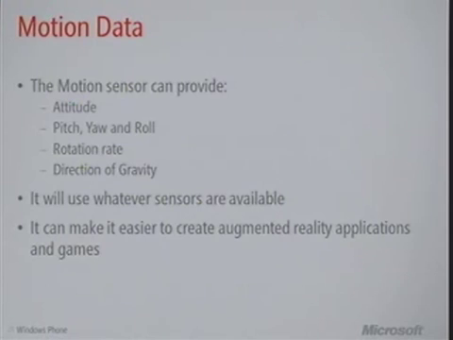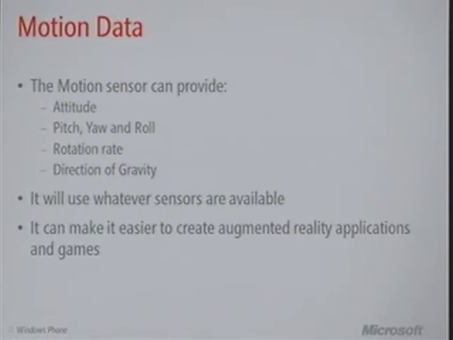Yeah. It'll use the sensors if they're available. If they don't have a gyroscope, for example, you'll get the same functionality. It will just be reduced in precision, but it still works. And I've got some examples there that I can show you tomorrow specifically through my augmented reality samples.